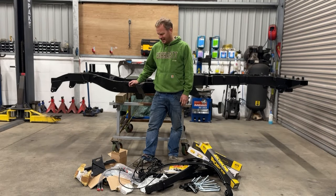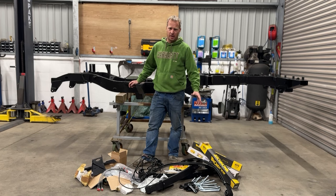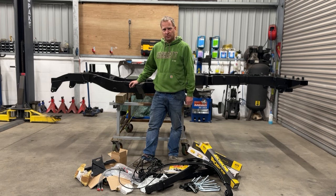Nothing better, is there? The most important parts here are the brake fittings and the wiring loom. Springs, I don't need them right now, but I'm still just going to loosely fit them to the chassis just to get them out of the way. But I think I'll start off with the wiring loom first.